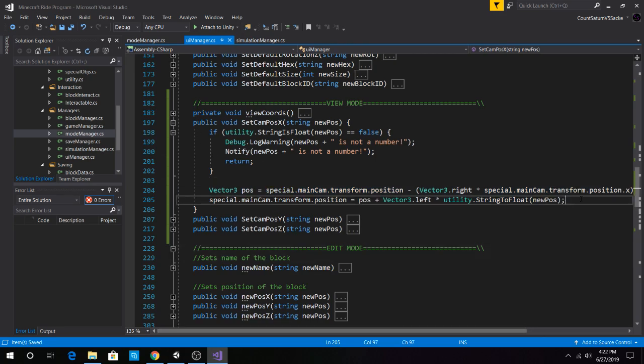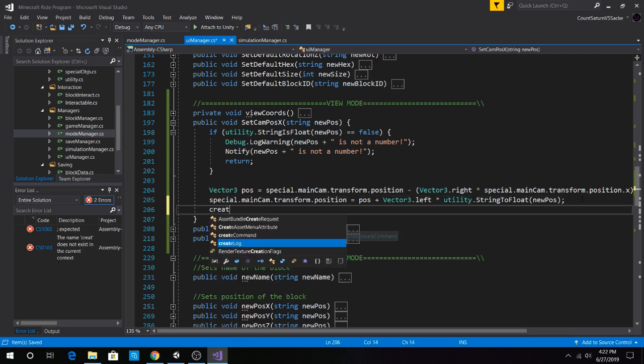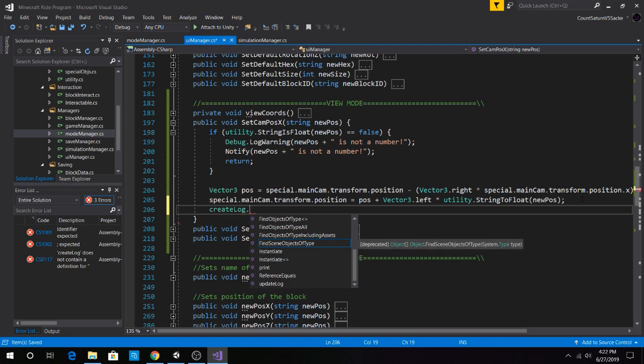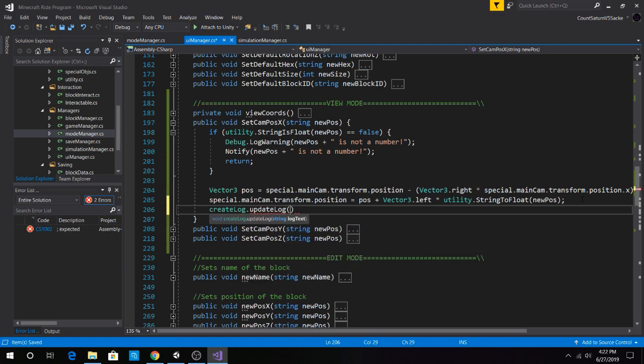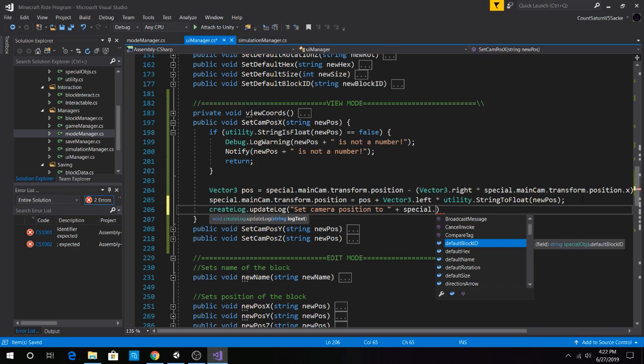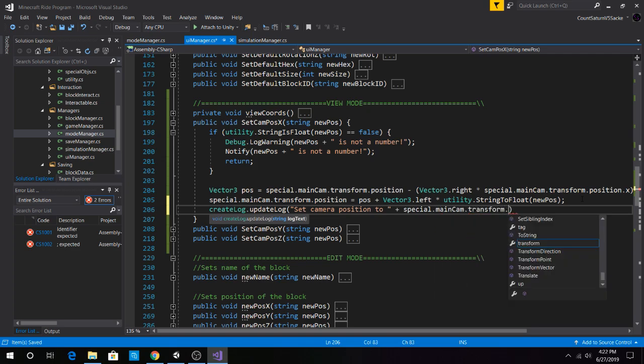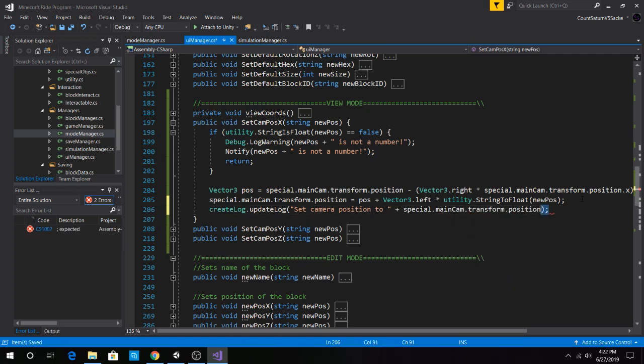I guess we should also, might as well, do, we shouldn't do a notify, but we should do create log dot update log, and we'll pass in set. We'll say set camera position 2, and we'll take in the special plus special dot main cam dot transform dot position, like so, as always.